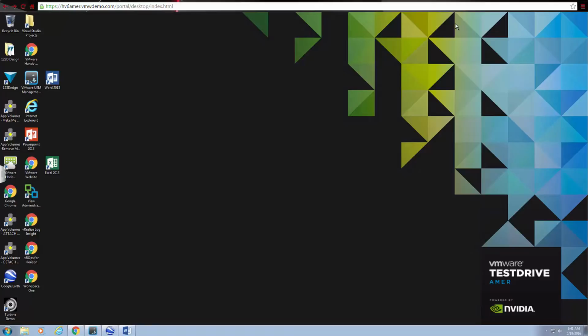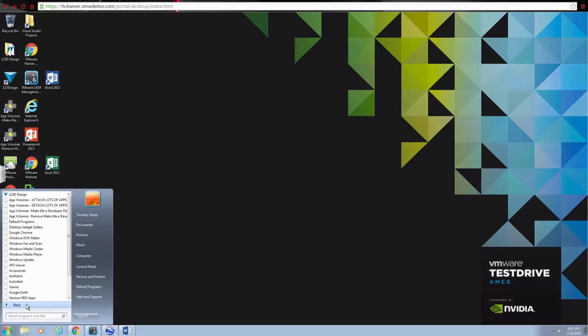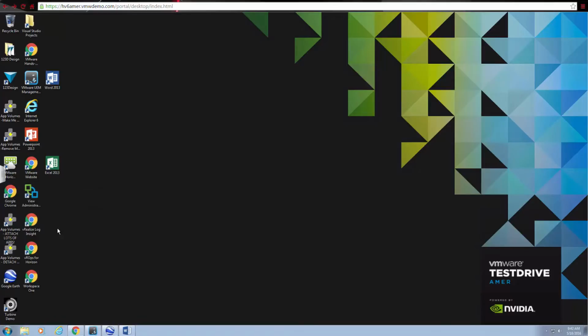And again, the icons are already on your desktop. Now, App Volumes is another one of our EUC-based products that I highly recommend that you demo. So I've already created the shortcuts for App Volumes to deploy a bunch of applications to this desktop. Now, just to let you know, as you see here, here is the script and the icon in order to kick that off. You may not have this icon, so if you don't, which you most likely won't, just go to All Programs and you'll see there are some shortcuts here. And then you can make a copy to your desktop.